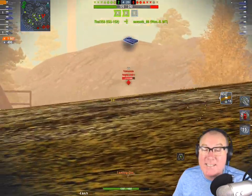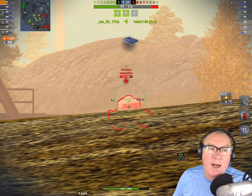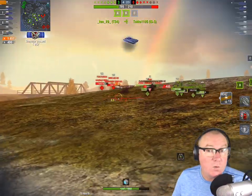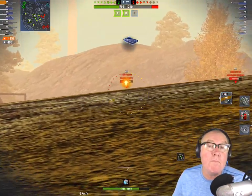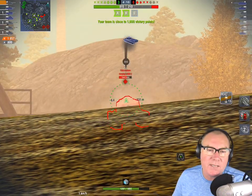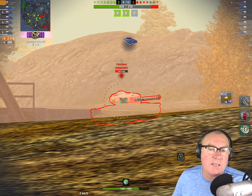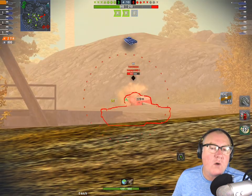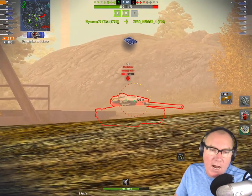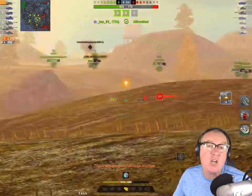The mobility is exactly the same. The credit coefficient, though, isn't. The 55A actually makes money, which is rare in a Tier 9 premium. It will make cash. It has, I think, over 130% in terms of a credit coefficient, whereas the T-54 has historically had a train wreck of a credit coefficient, and they nerfed the credit coefficient on the tank because people were driving it and just firing heat.